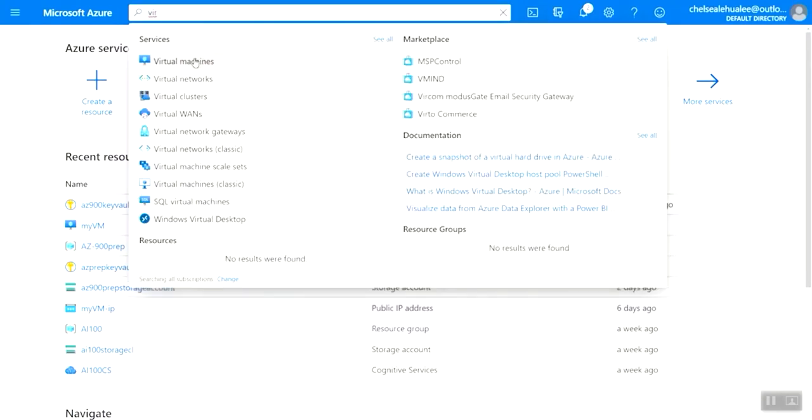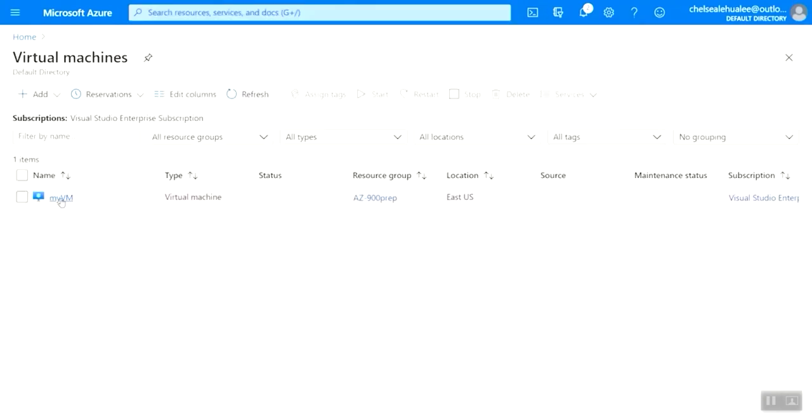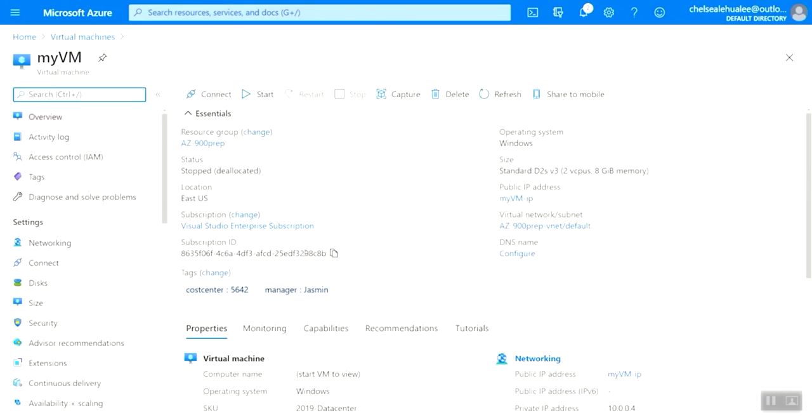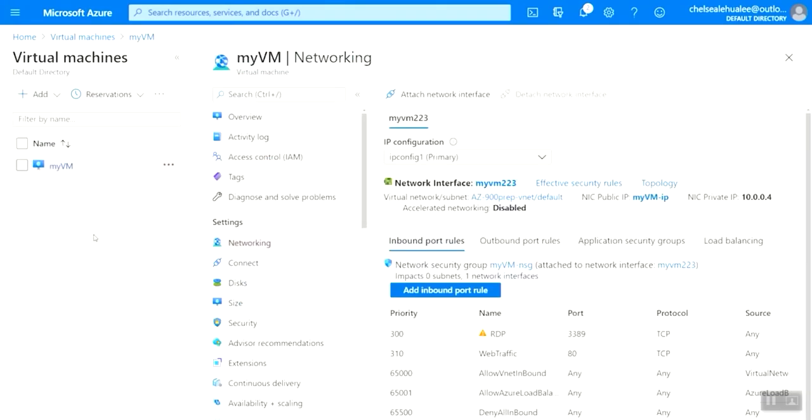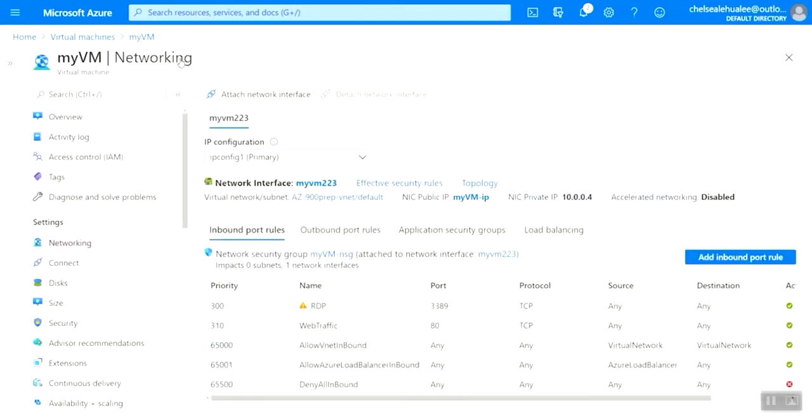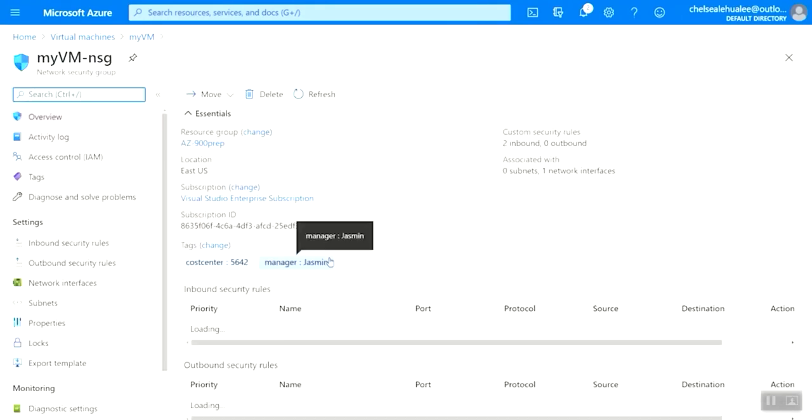And let's go ahead and open up one that I've already created. All right, and we'll go over to networking. And what we can see here is I have my network security group. So now if I wanted to add, we can see I have my network security group. This was automatically created with my virtual machine. So when you went through the deployment yesterday with Lorraine, you saw that that network security group was automatically created.